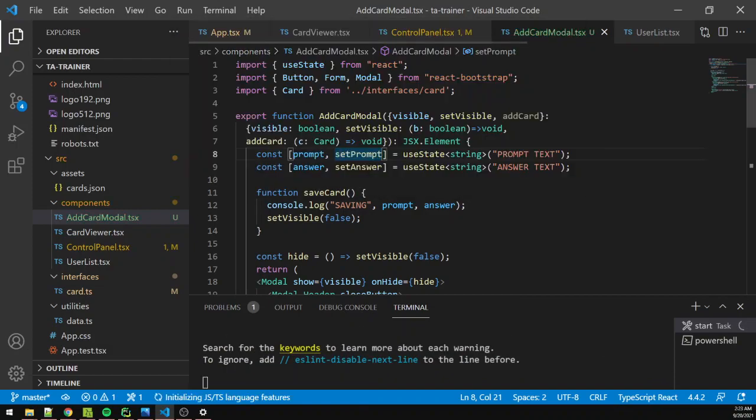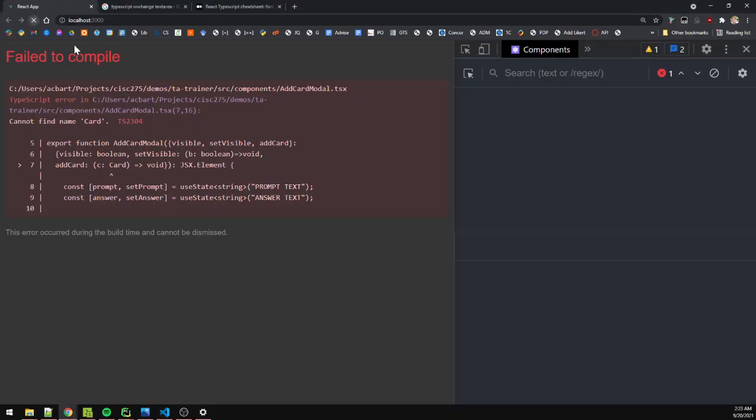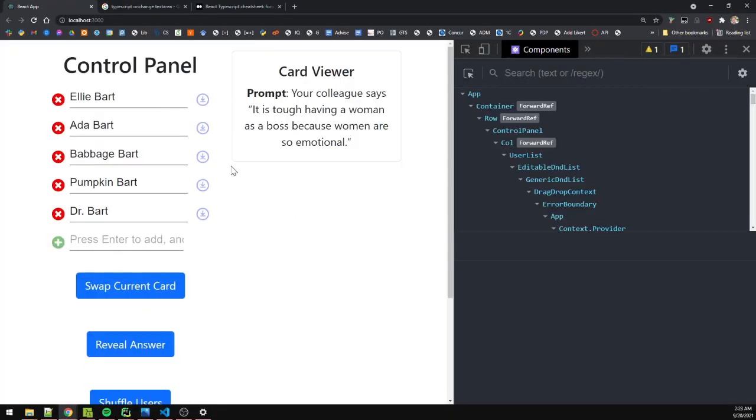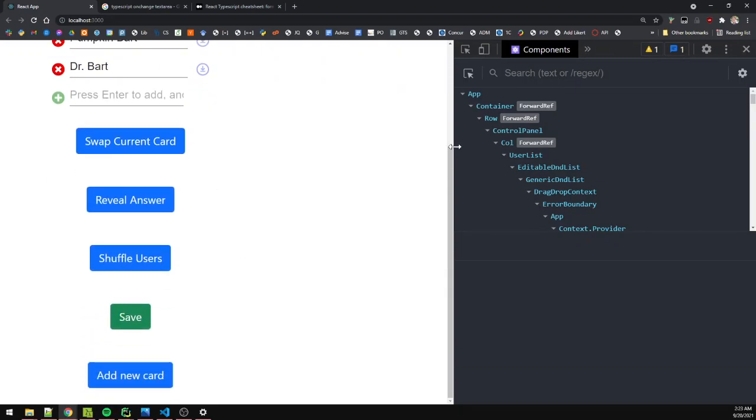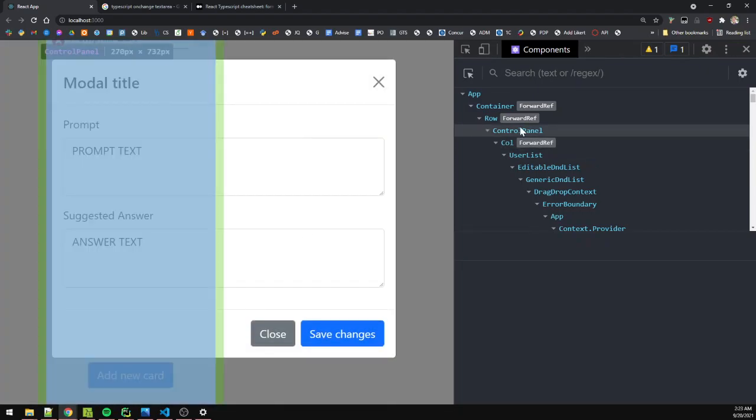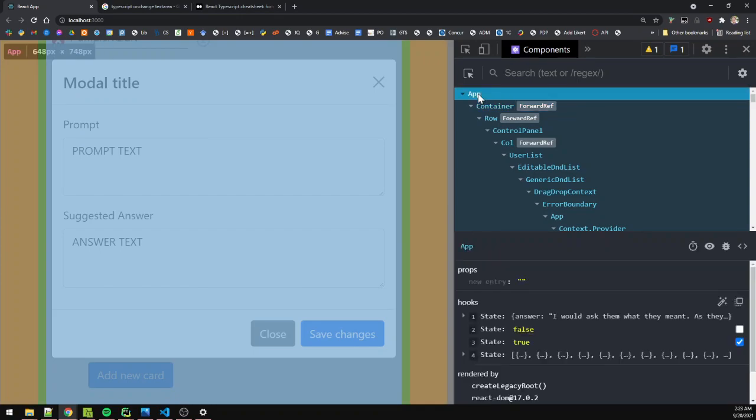Control-Shift-P, reload project. It's frustrating when that works, because that's just TypeScript being stupid about not realizing that it does actually have the data. Sometimes it's necessary. Control-Shift-P, and then typing the word TypeScript, you can get access to reload project. Sometimes it works, usually doesn't, sometimes it does. But let's find out if we are able to add new decks.